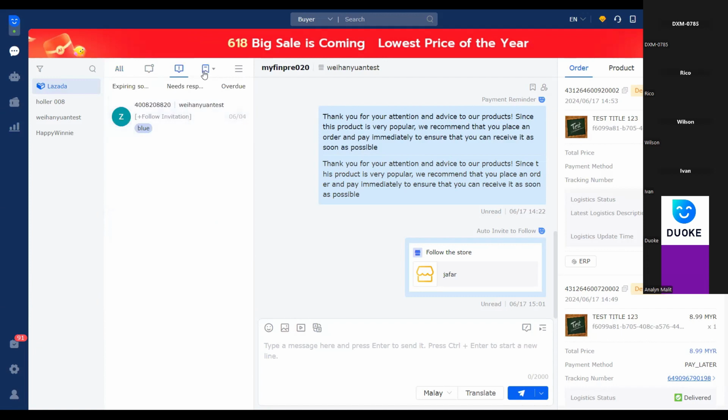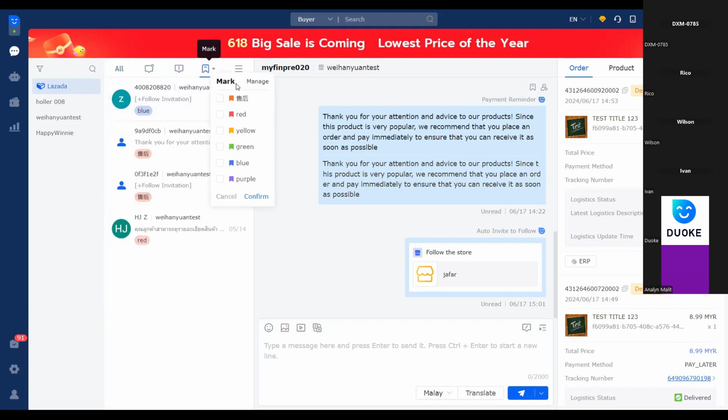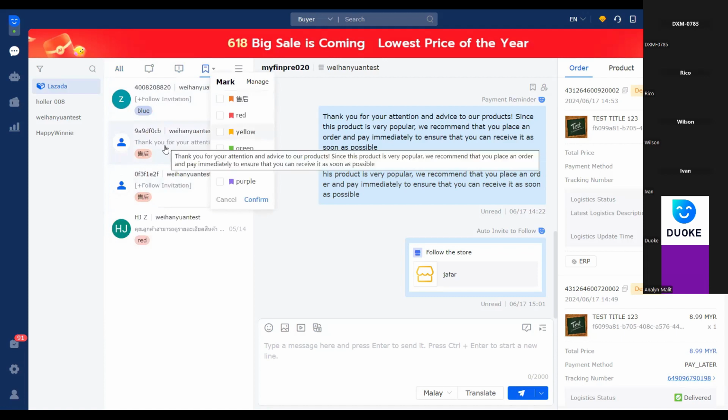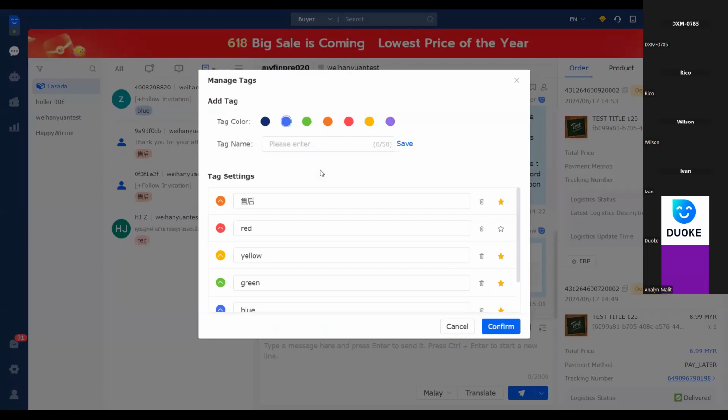The next one is marked, which means we can mark the messages that we want. For example, this one is maybe about after-sale, so we can mark this one.